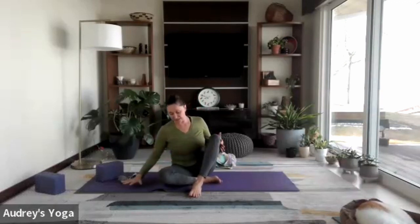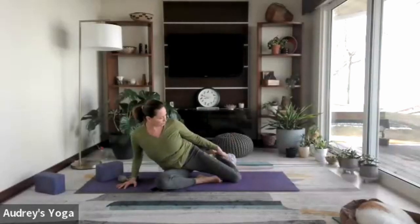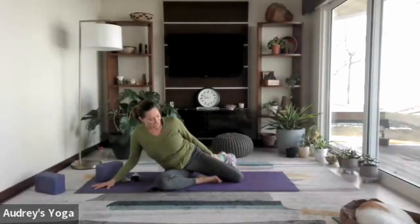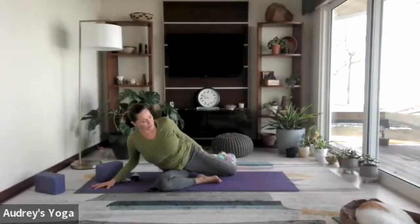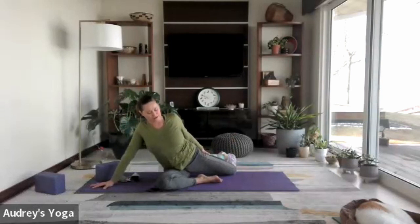Good. As you inhale, unwind. Lean into that right hand, slide that left knee down and out to the side so you can grab onto that left ankle. And then walk the left knee back, resist hand and foot. Press the knee down, press the hips forward, roll the shoulders back. Ooh, finding that nice little stretch from maybe shoulder to hip, hip to knee.